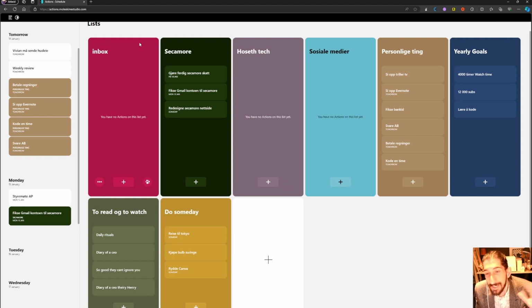And that's basically it. It is a great looking to-do list app, probably one of the more beautiful looking ones out there. It doesn't have the functionality that something like, for example, TickTick might have, but it does a great job for most people. And the app is called Actions, and it is made by Moleskine. It is a part of their Moleskine Studio suite.